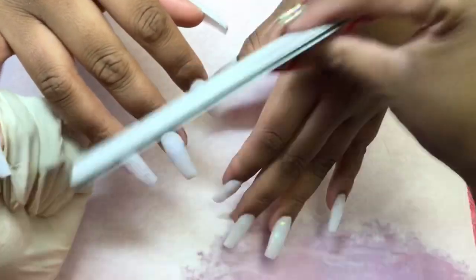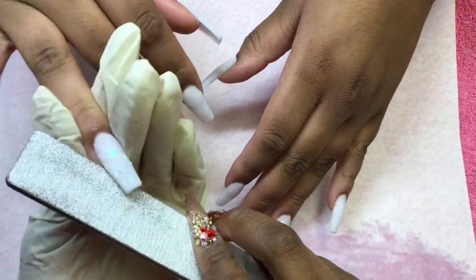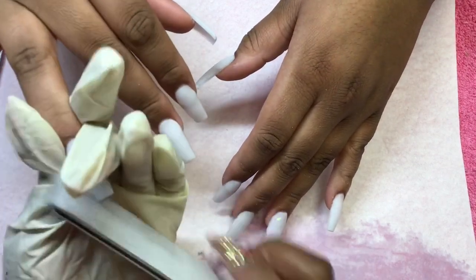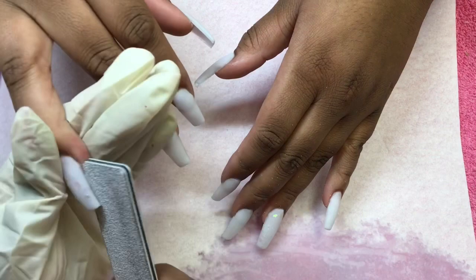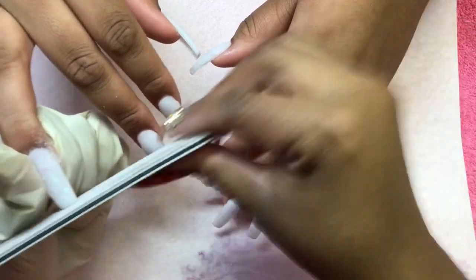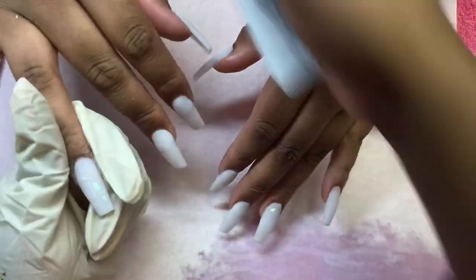Once I am done applying the acrylic to both hands, I'm going in with my file and I am sharpening the shape of the nails. Now, depending on what shape, you will or will not have to file as much. That's why I always pre-shape the nail tips before I apply the acrylic, so after I apply the acrylic, it's not too much extra filing that I have to do.